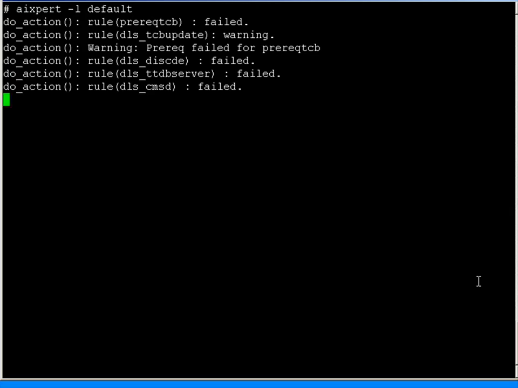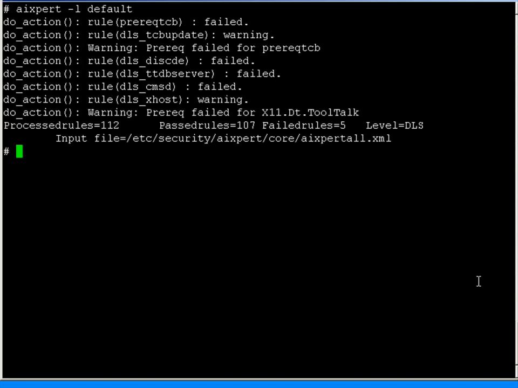We can see as we go to this particular level it's complaining about a few things. This is because the default level isn't exactly the same as what you get when AIX is freshly installed. Okay, now we could clean those up if we want to do, or we could go to the high level settings. So aixpert.